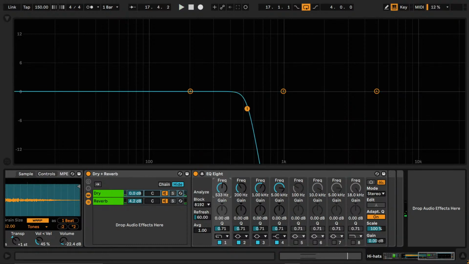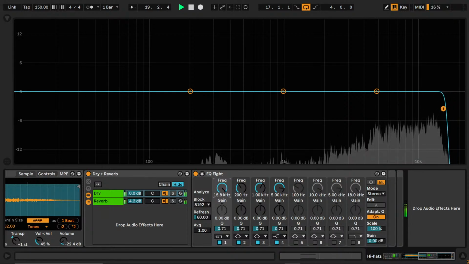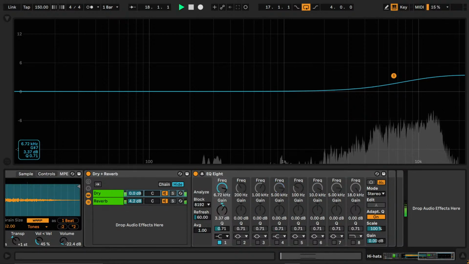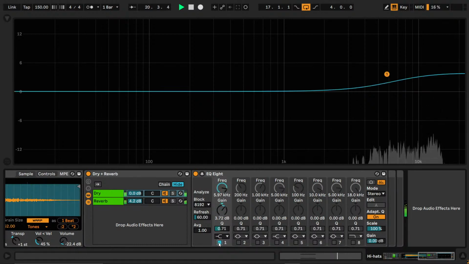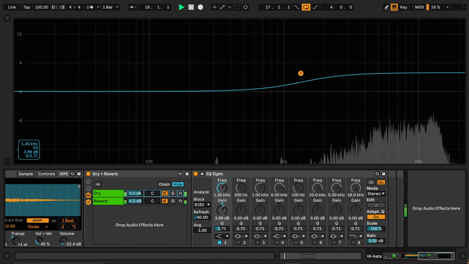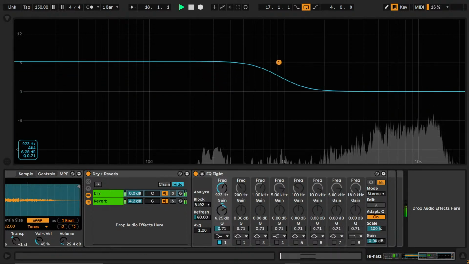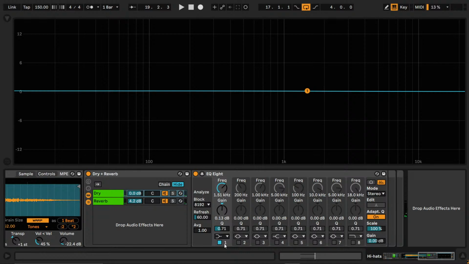This hi-hat doesn't need a high-pass filter. No low-pass filter either. Shelf filters don't work either.